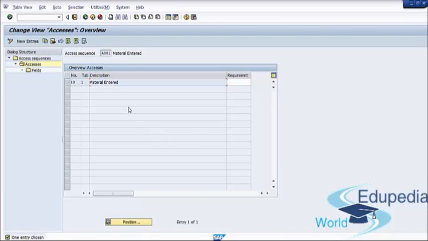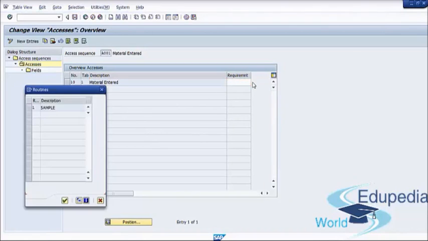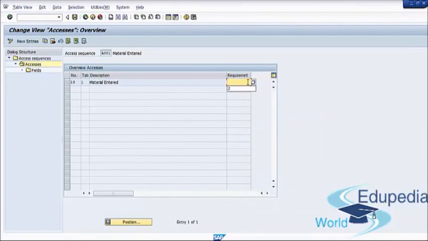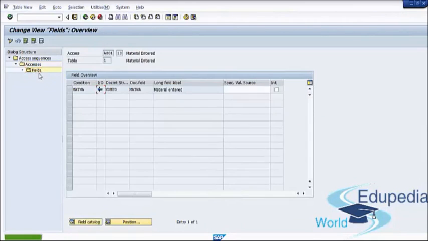Maintain any requirements that you want to assign to the access sequence. You can leave this field blank. After that, check fields for your access sequence and table. You can change special value source here, but we'll leave this field blank.